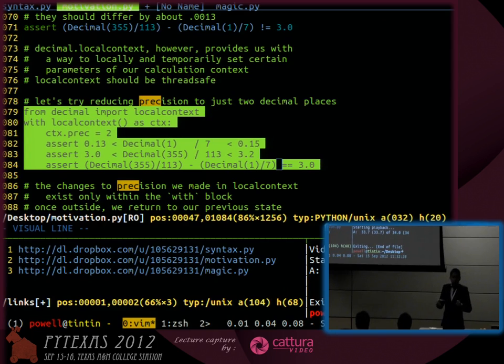But the neat thing is, if I'm as forgetful as I really am, I don't have to worry about the original precision being reset. Outside of this block, everything continues as normal. And I believe localcontext is thread safe, so I don't have to worry about things going crazy in other threads. Only within the context of this block itself do I have this local change in effect. And the moment I leave it, whether I leave it intentionally by hitting the end of execution, or unintentionally via some exception being raised, or some signal being sent to the program, the original state will be, to the greatest degree that the interpreter can guarantee, restored.